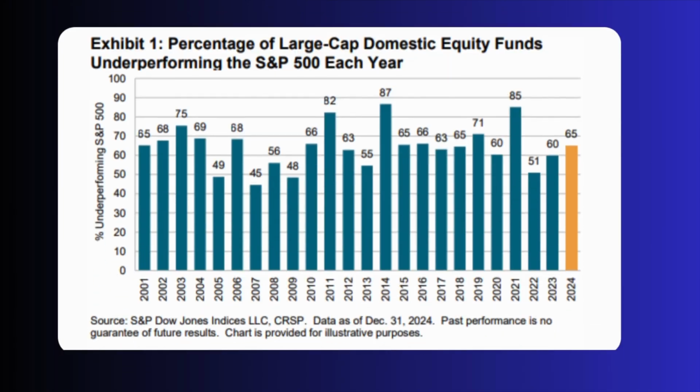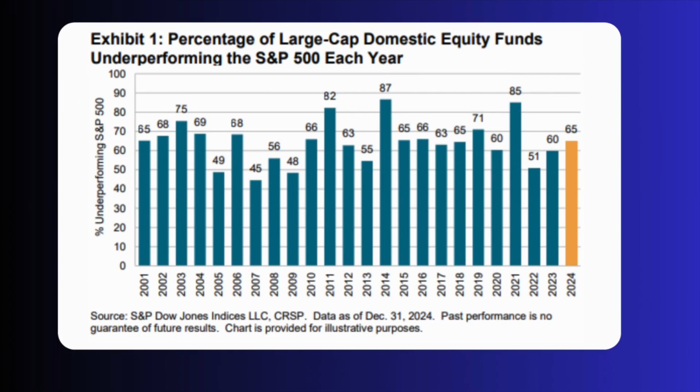Even the professional fund managers find stock picking tough. These guys are meant to be the experts, but year after year, most actively managed funds underperform the general S&P 500 index. For example, in 2024, only 35% of funds run by these experts outperformed the S&P 500 index. Given this, buying individual shares tends not to suit beginner investors as it's high risk.